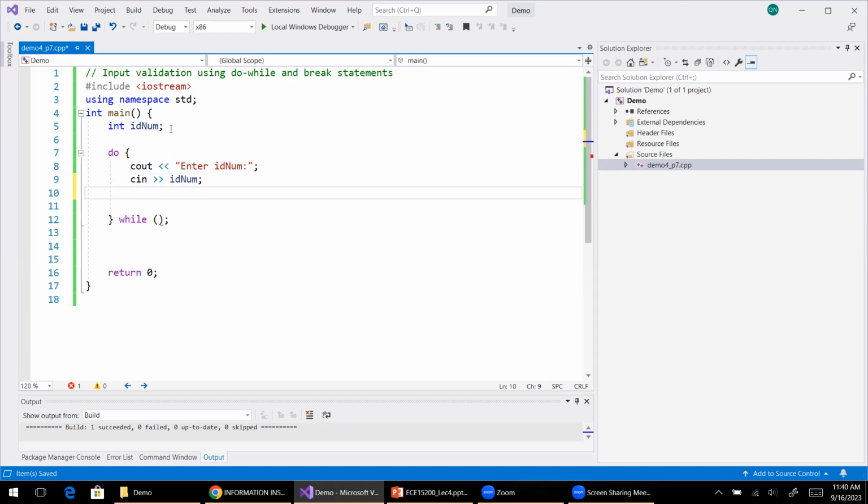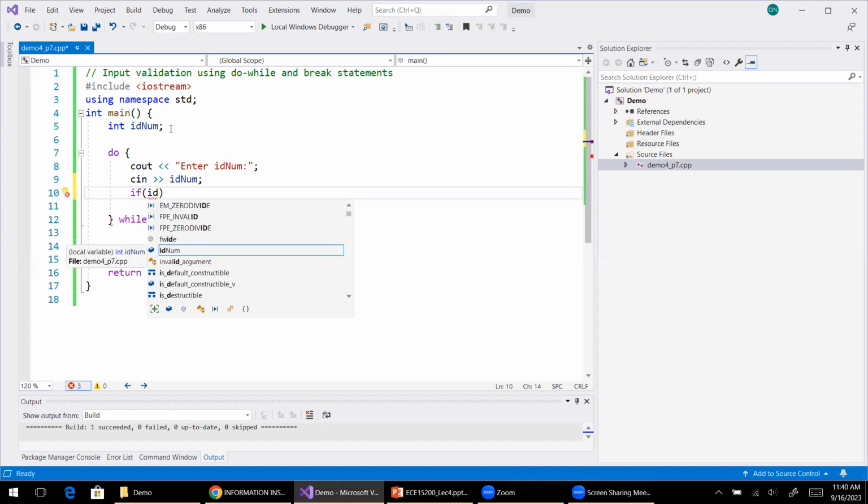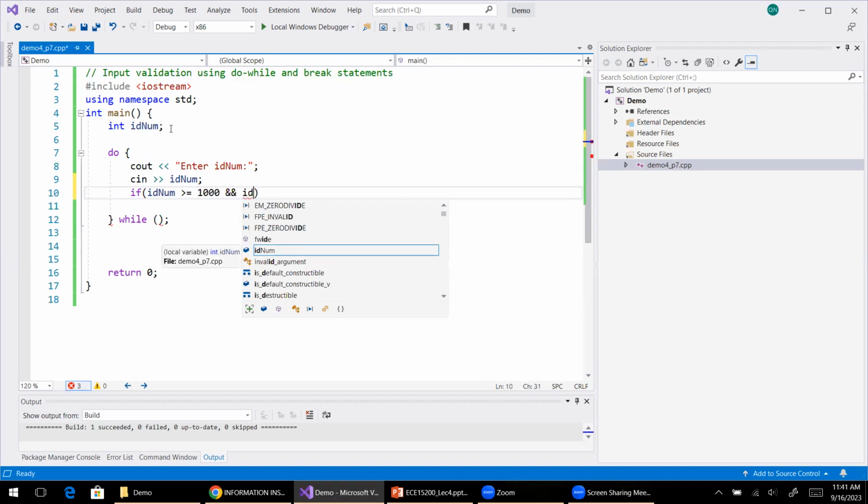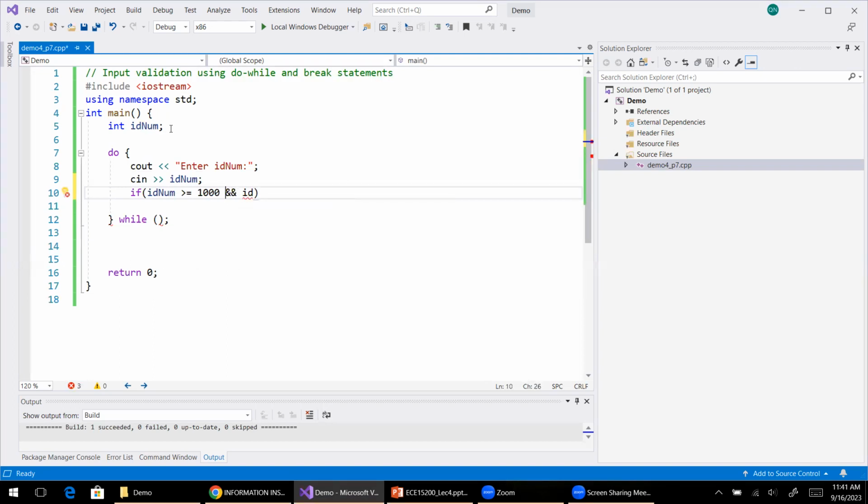right? So here, if the user has entered a correct ID, which is in the range, we'll check if idNum is less than 1000 or idNum greater than 1999.